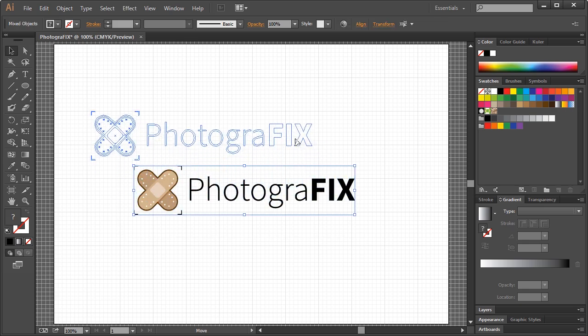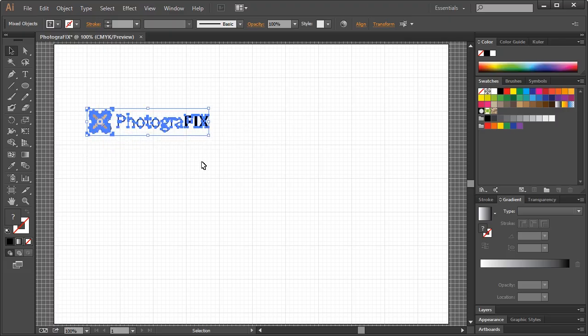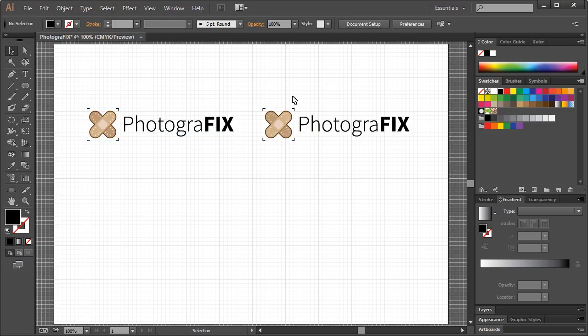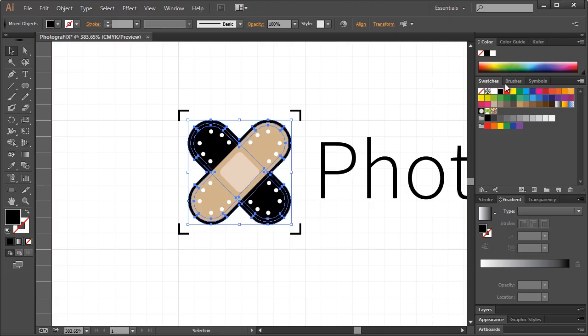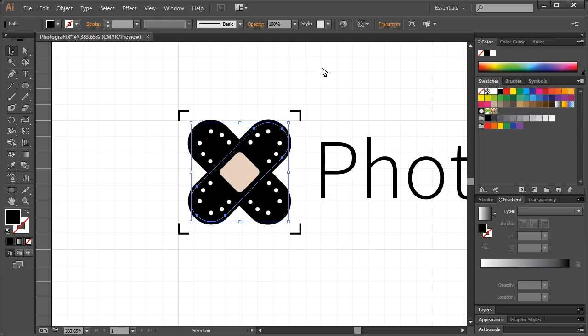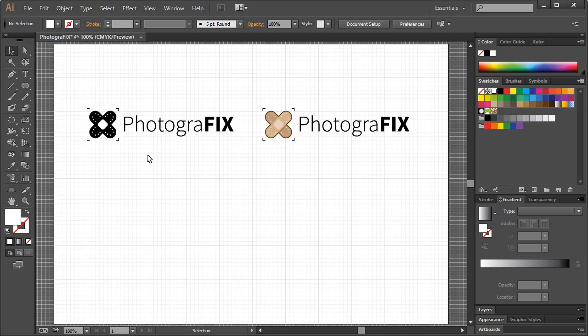And that looks good. All right, so now what we can do is come over here, Control C, Control F, and we'll go ahead and make a black and white version of this. All right, so I'm going to come over here, and this will be a black and white version, and I'm going to make this portion, the outer portion, and this holding Shift. We're going to take that little shadow and then this as well, and we'll make these black. So I don't think that got selected. Make that black. This can be white, just like that. Hit Control 1. All right, there we go.